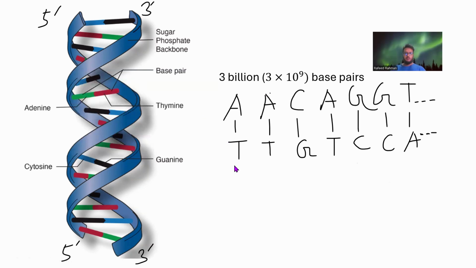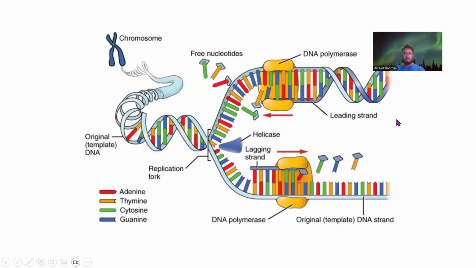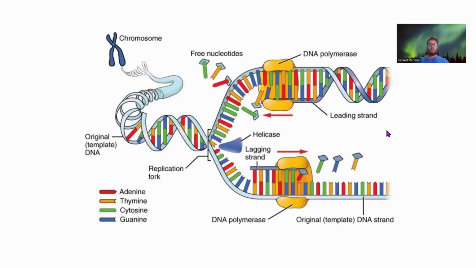The next thing we need to understand is the replication process of DNA, because in Illumina sequencing, we use this synthesis process, the DNA making process, in order to understand or read the sequences of the fragment.